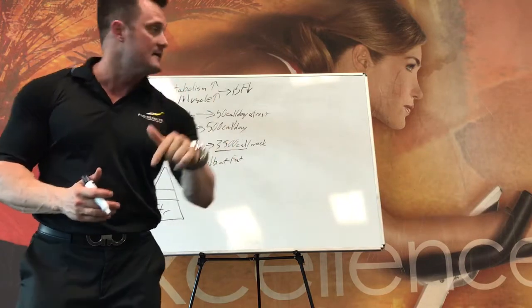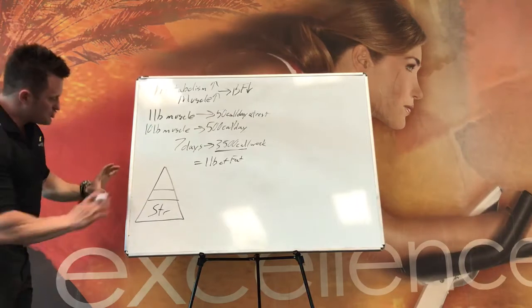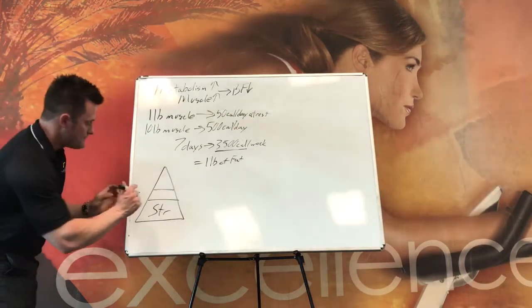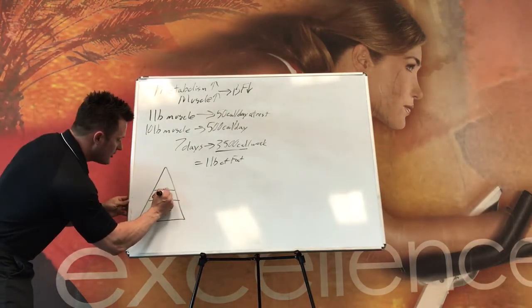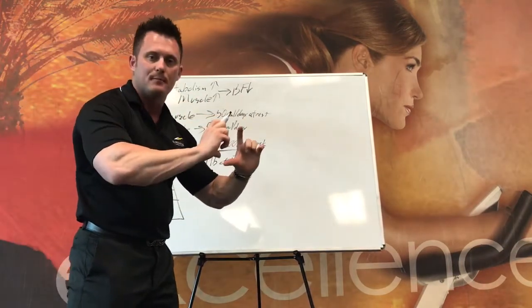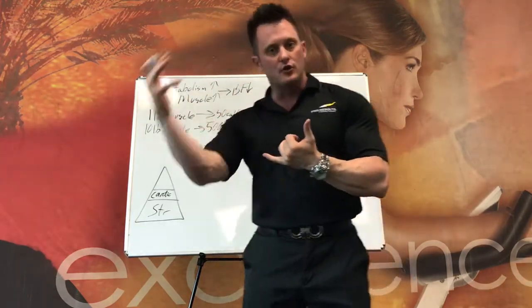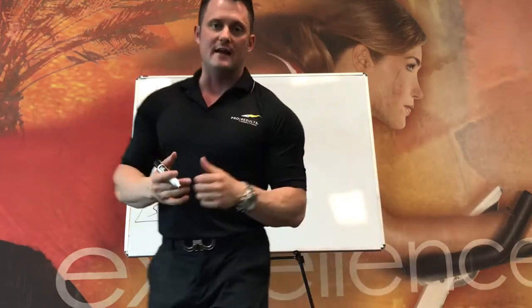That stops today, because once you've built this muscle, you're going to create that permanent change. Now, strength training is your base, okay? Cardio, I know you do a lot of cardio already. We're still gonna do some cardio, but it's gonna be the house on top of the base. So you're gonna come in, you're gonna do 25 minutes of strength training, and then you're gonna do 25 minutes of cardio 3 days a week.